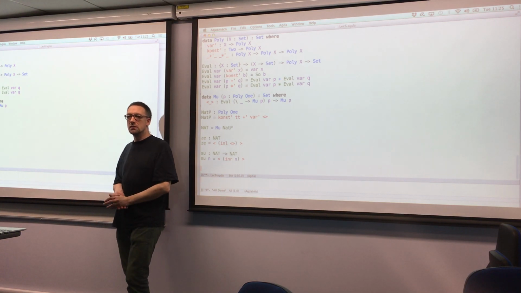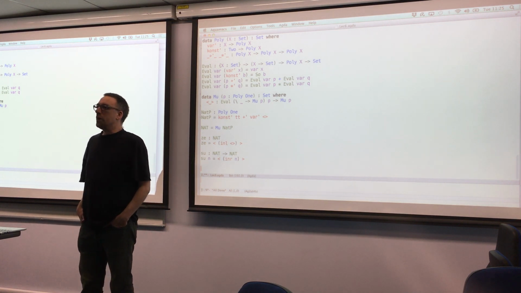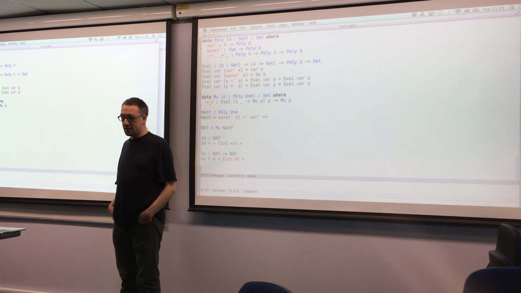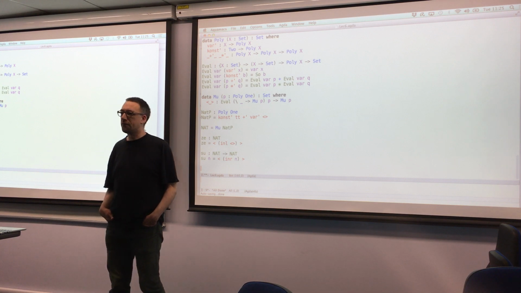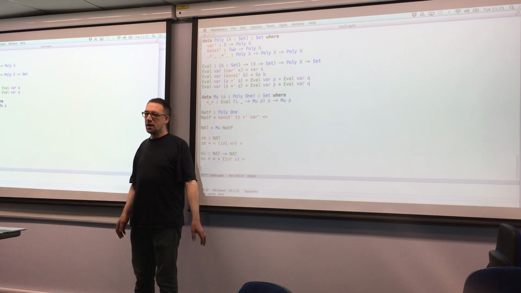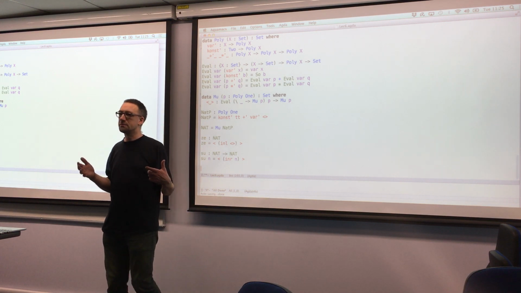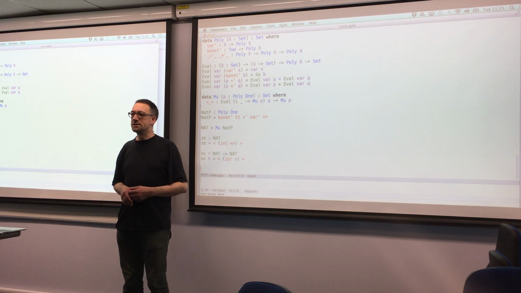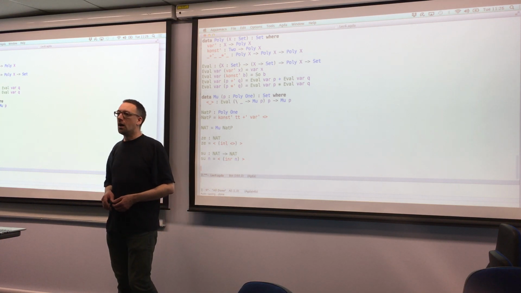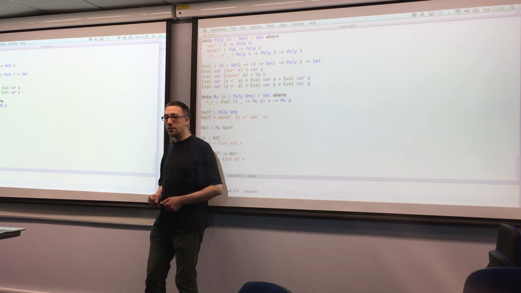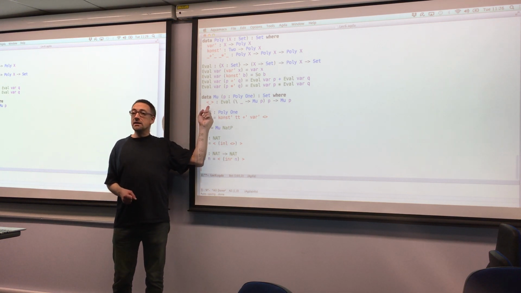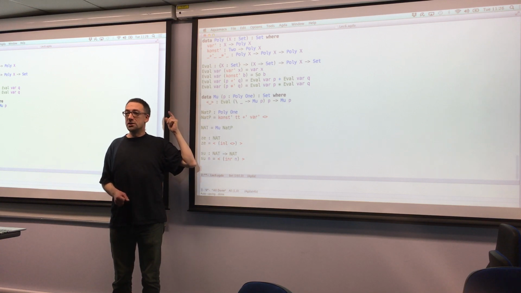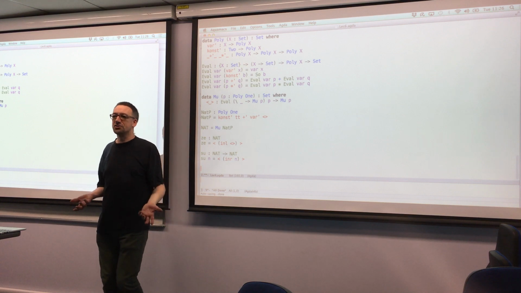So what's going on here? We are used to declaring data types with data declarations. And data declarations have a hardwired syntax that allow us to offer a choice of constructors that pack up various pieces of information. And what we've just done is stepped away from hardwired data types. We've got ourselves the ability to define a single universal data type, which allows us to give all of the data structures that can be given a code.